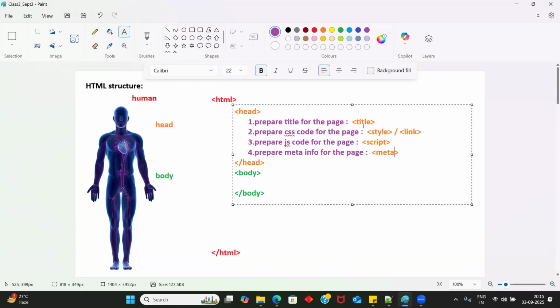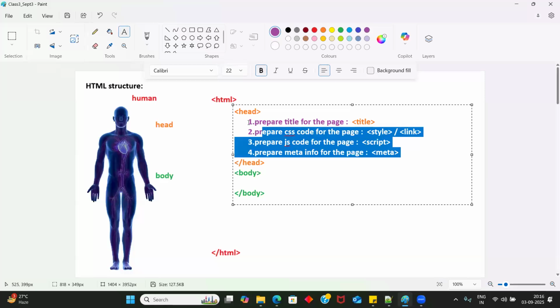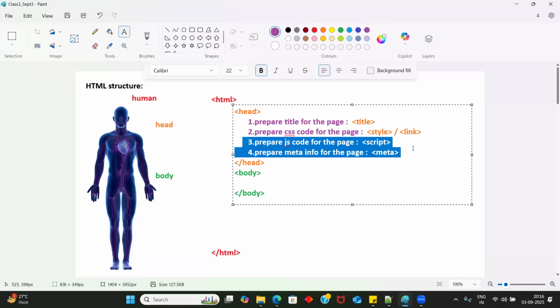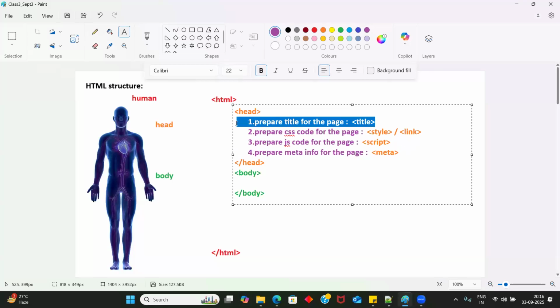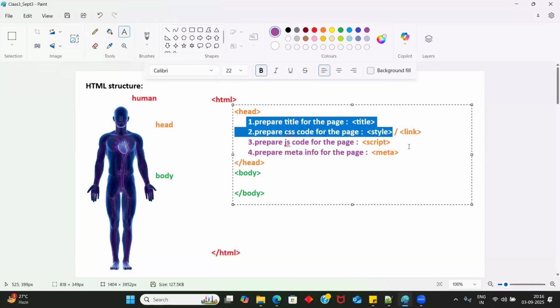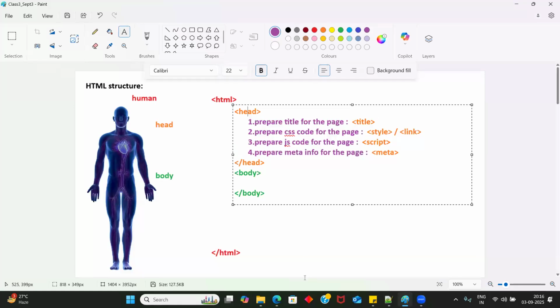Guys, please make a note of these 5 tags. Inside head, you're responsible for writing these 5 tags. Sir, are we learning all the tags today? No. This is in your second chapter. This is in your third chapter. And this I'll explain in Bootstrap. I'll be discussing only the title tag as part of today's session. So this will be discussed in a future concept, but you have to write everything inside the head portion only.